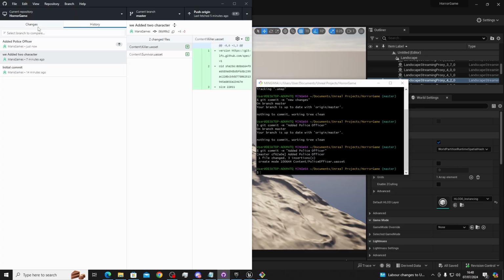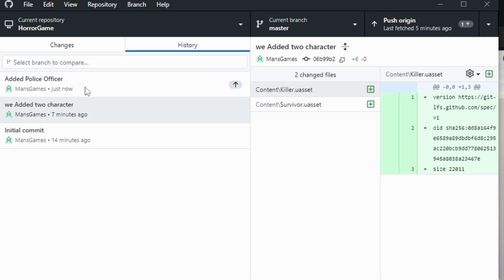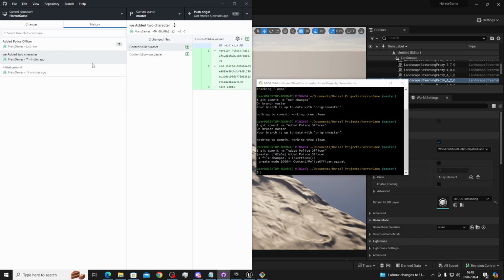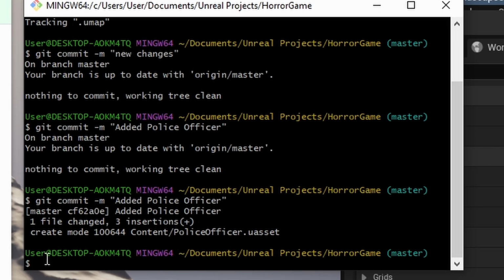Now, it's popped up here. You see this, guys? What we just did here, instead of us clicking submit, is now here. So you can type that and then upload it from here. Or instead of clicking here, push to origin, you can just type git push.